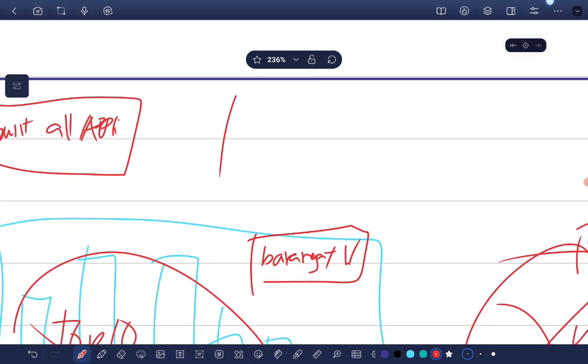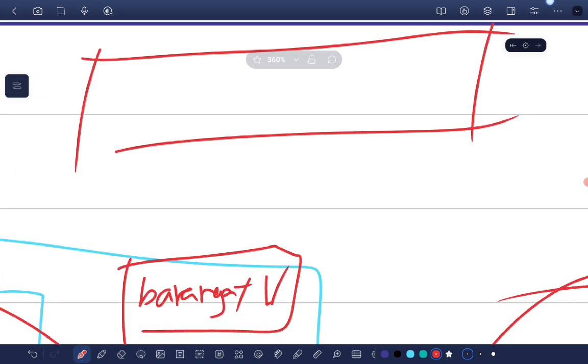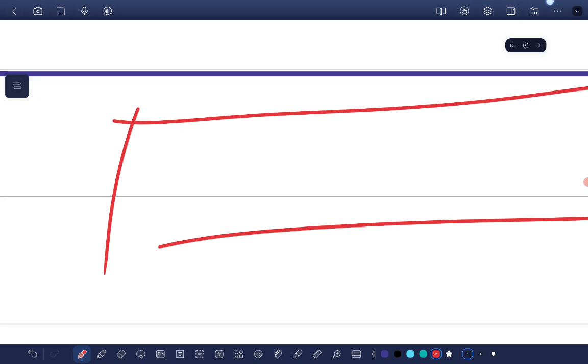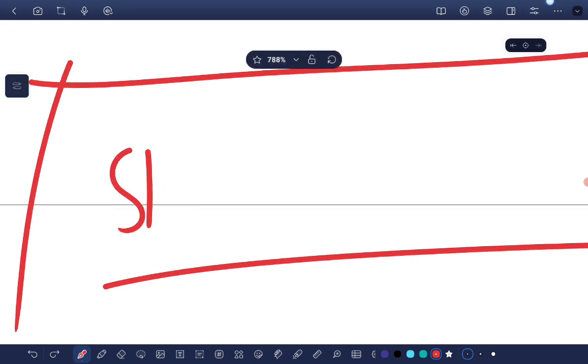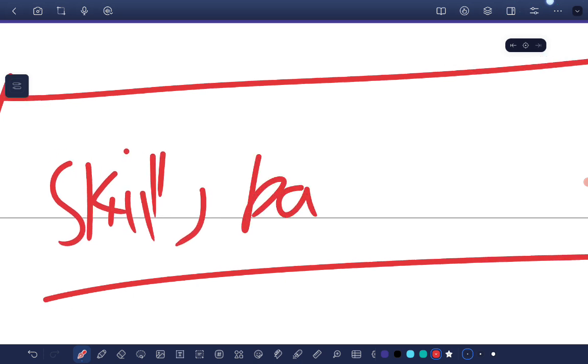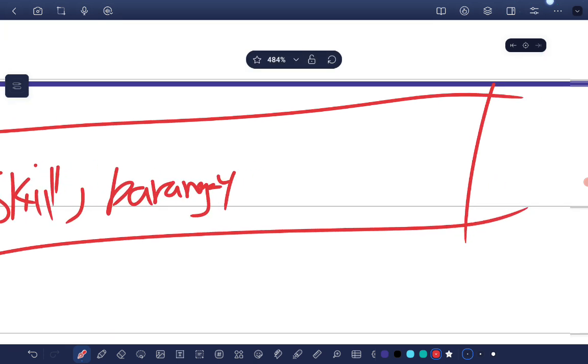And there will be a search bar. They really wanted this. This search bar will allow us to search for skills and barangay.